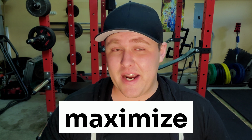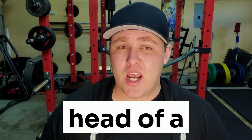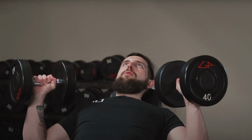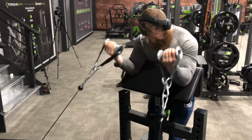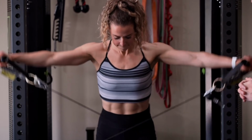Adding on to this, to maximize your training and ensure every muscle gets its focus, you need to make sure you're training each head of a muscle group. An example of this is that I have a dumbbell bench for the sternal head of the pec, and I also have a dumbbell incline bench for the clavicular head. For the biceps, I have an exercise for the short as well as the long head. Shoulders have one exercise for the anterior and the medial delts, and they actually have 2 for the rear delts, as they're usually a huge weak point for most people. There's much more thought that goes into it than this, so definitely let me know if you want me to go more in depth on this in another video.